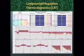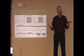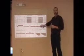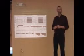Now this is like the fingerprint. Each of these points is reading over 100 different points in the human body, but this is like the fingerprint for how that software is working inside of your body, and how each tissue is regulating itself within each part of the body. I was at a conference just recently, and the doctor that was using this type of testing was telling the whole audience of doctors, get over the idea that you can really change this that much. And I'm going, come to my clinic, because we'll do this sometimes in the second test within a week, and we can see dramatic change.